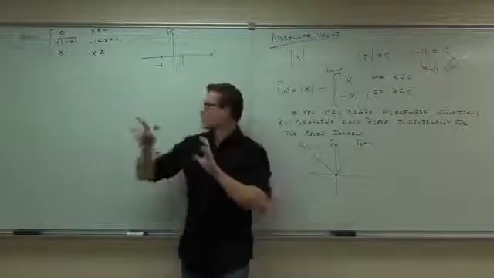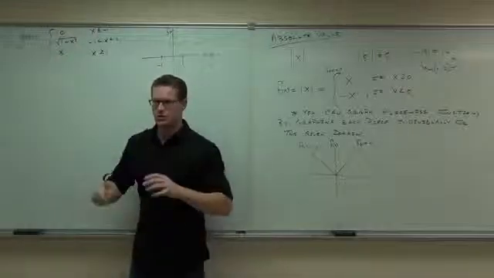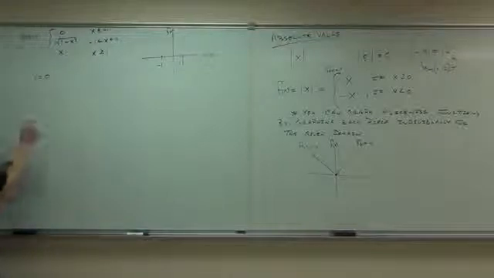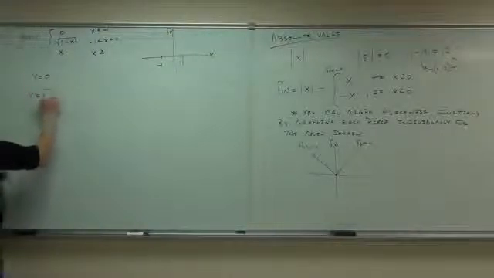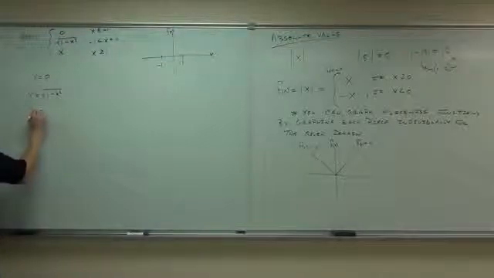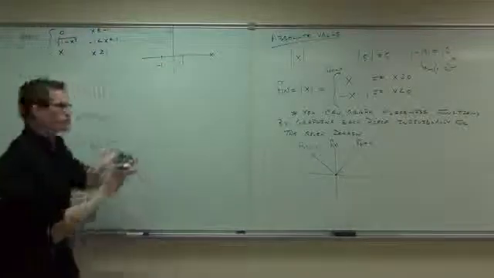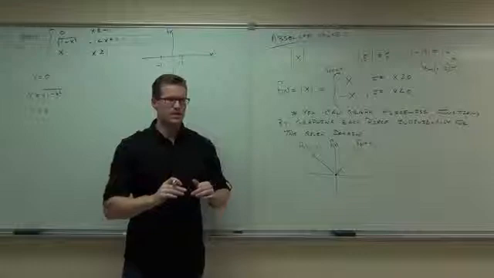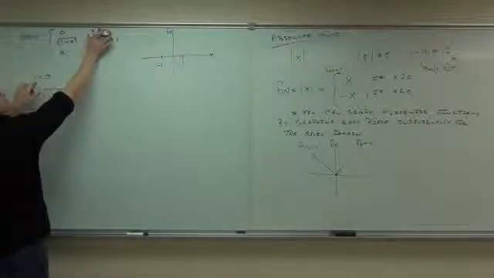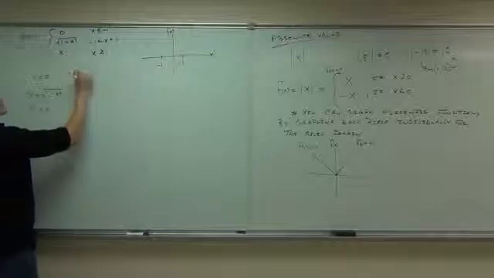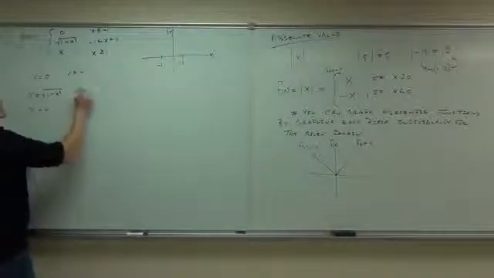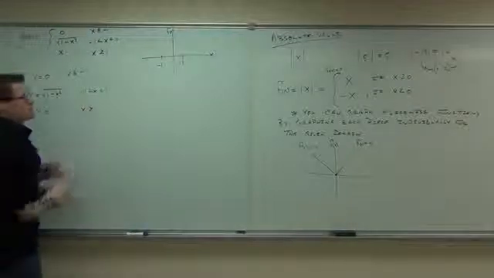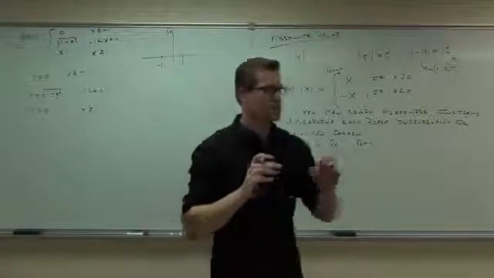Listen, if the whole grouping of this kind of confuses you, just write them out differently. Say that you have y equals 0 for a certain bit. Say you have y equals the square root of 1 minus x squared for a certain bit. Say you have y equals x for a certain bit. It's the same thing. You're just grouping all these together in one function and graphing them piece by piece. Do you see that? Okay, so this is the piece that's working where your x is less than or equal to -1. This is the piece that's working when you're between -1 and 1. And this is the piece that's working when you're greater than or equal to 1. Split it up if you have to, but you need to be able to graph each of those functions.